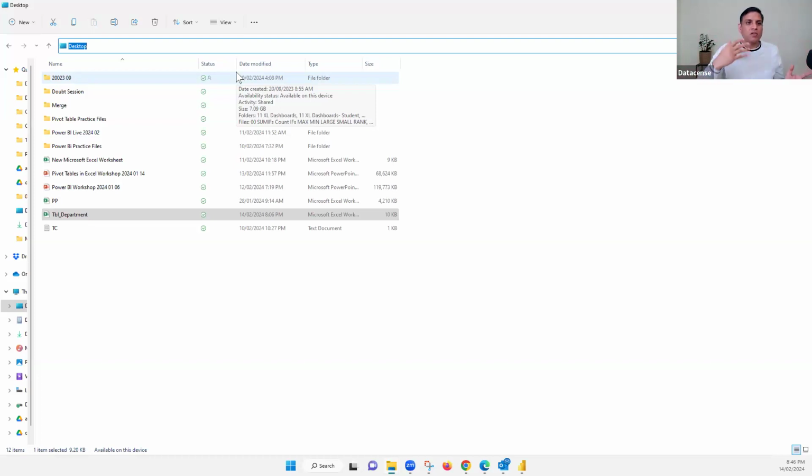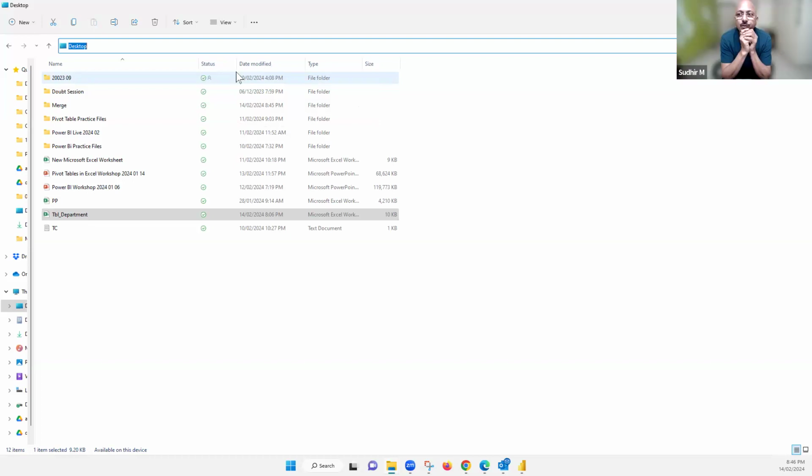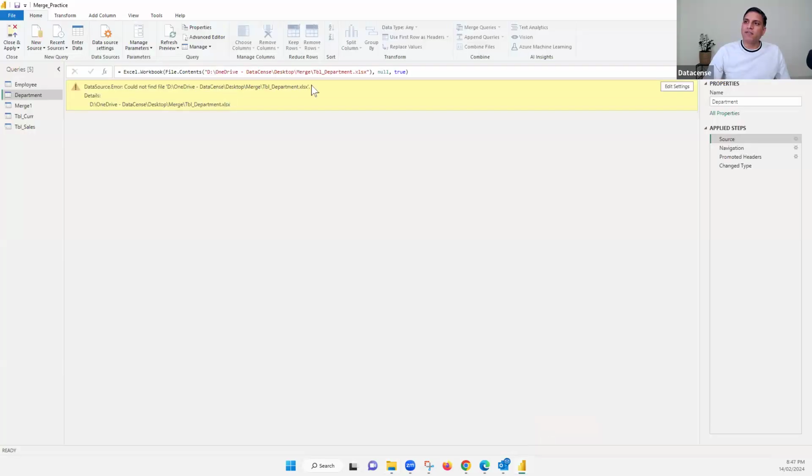Okay, that effort is already done from your side. Power BI will fetch from that location. If that file is not available in that location, then it will create issues. So from the source, I can identify where it is kept. Yes, from this source, you can identify where it is kept. So you just change this path to the new location. Maybe you don't know where it is kept.